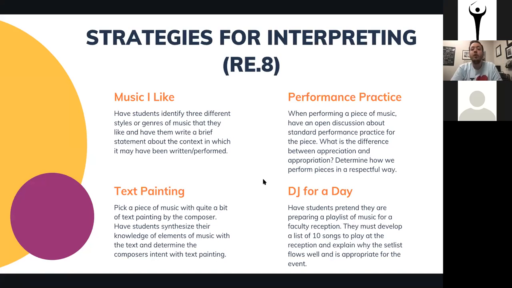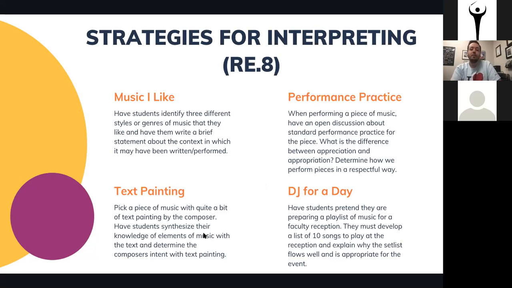So if you're not truly appreciating and doing the work to learn about it and let your kids have the conversation, sometimes tough conversations, about how to perform a piece of music and interpret it respectfully, and you're adding your own little things in that were never intended to be there by the composer, then that's appropriation. It's not your work. So every time we pick up a piece of music, we're picking up somebody else's work, and we've got to pay justice to it. It doesn't matter if it's Mozart or if it's Moses Hogan. We've got to pay homage respectfully, okay?